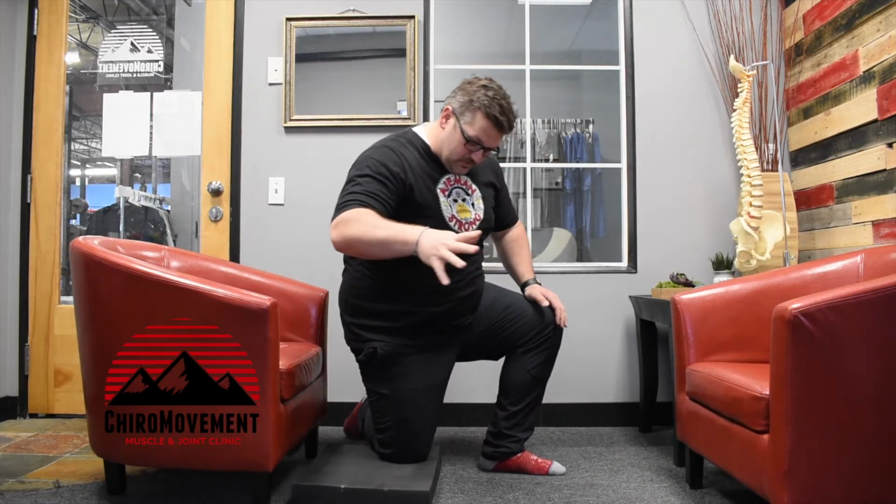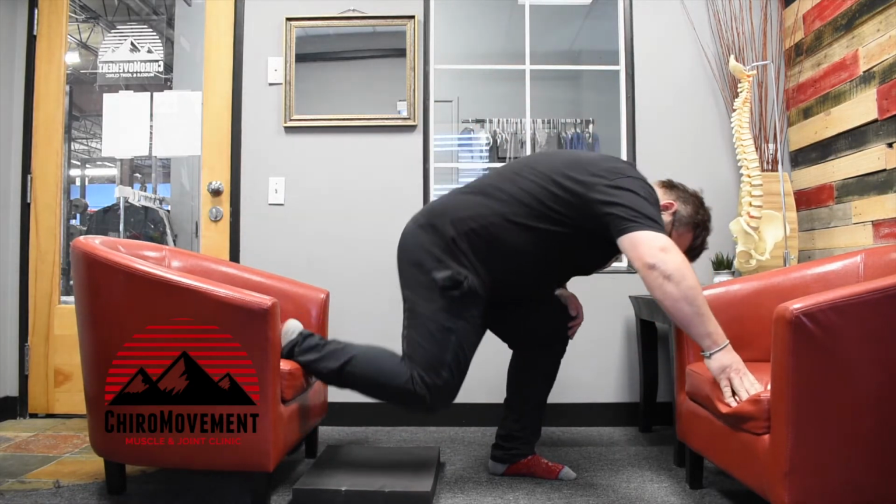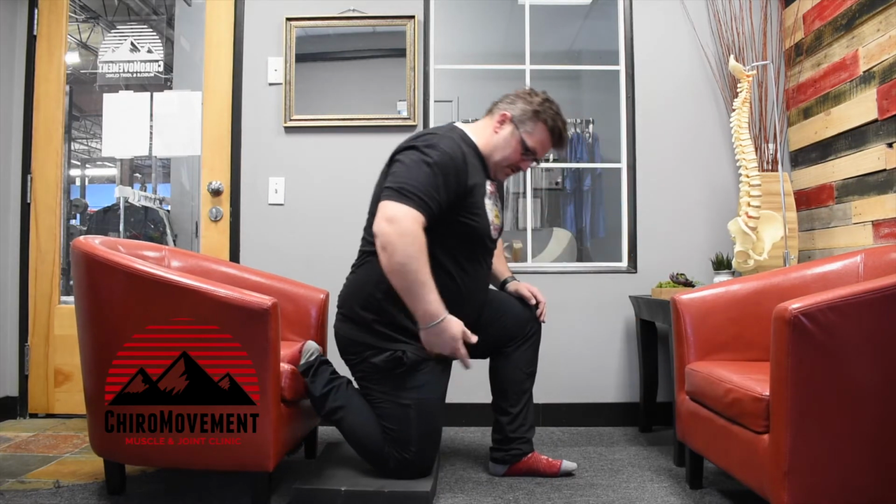So how we set this up is we have something of a height right here. We call it a couch because we can use the height of a couch, and the pad itself, to put our foot rested on it, on the back foot. So how this works, if we're going to focus on the right hip right now, you're going to be facing away from the couch. As you notice, I've got a pad underneath my knee because it's more comfortable.